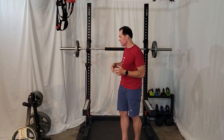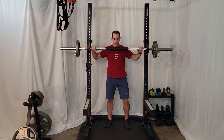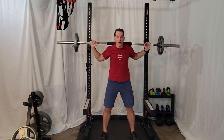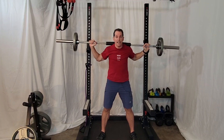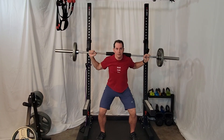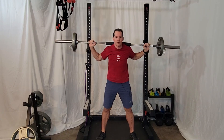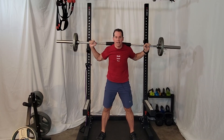Let me demonstrate this. I'll get in the squat position, get the load up. From here, I'm going to set my belly button — deep breath in, pull the belly button in, I've not exhaled, I go down, and as I come back up, exhale. One more time: deep breath in, pull the belly button in, down, exhale on the way up.